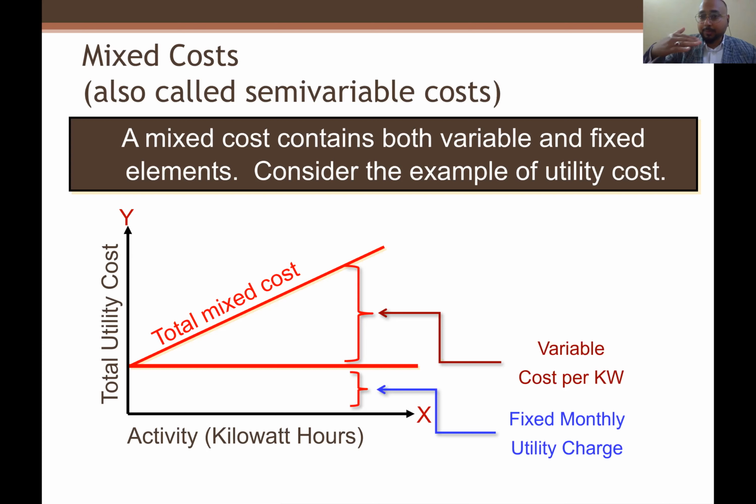So it means up to 50 units, the cost is fixed. Whether you use 1 unit, whether you don't use any unit, whether you use even 45 units, you would be given the bill according to 50 units. And above 50 units, 51, 60, 70, so 70 minus 50, 20 units will be multiplied by some other, increased rate. So in that case, we have an electricity bill that is a semi-variable bill or mixed cost bill, right?